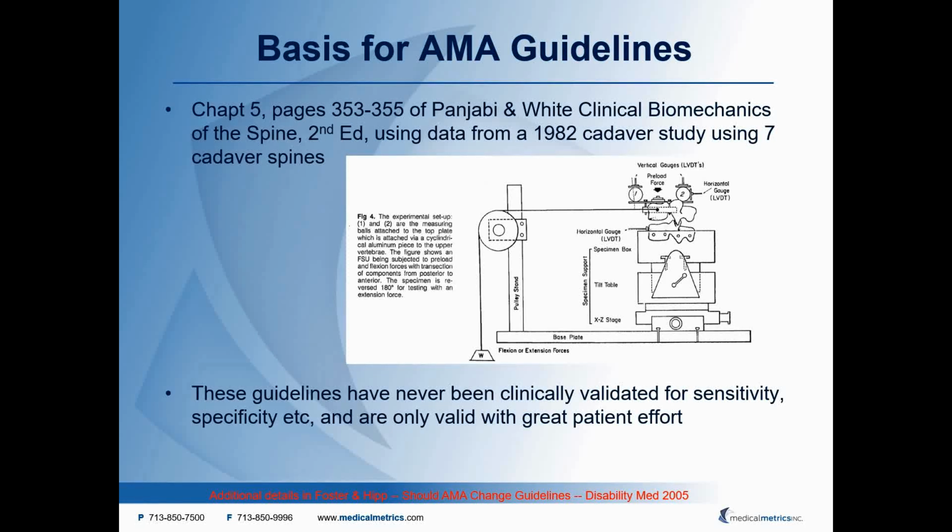It is also important to realize that a symptomatic patient may resist moving into a flexed or extended position, and the test may document little motion even in cases where there would be abnormal motion if the patient had a need for greater flexion or extension motion. In other words, false negatives would be expected. In addition, many asymptomatic people with healthy spines will exceed the motion thresholds obtained from the small cadaver spine study.